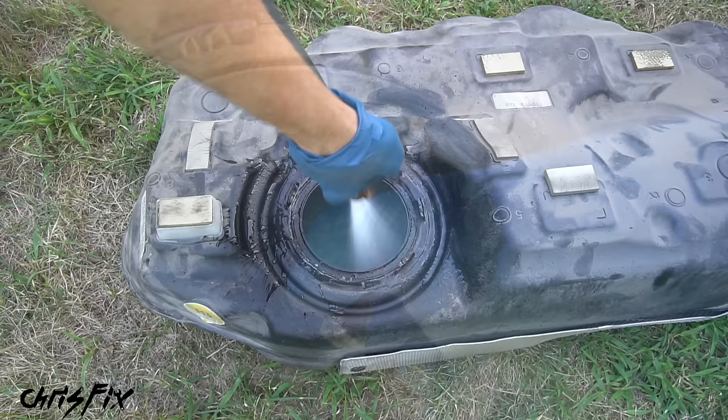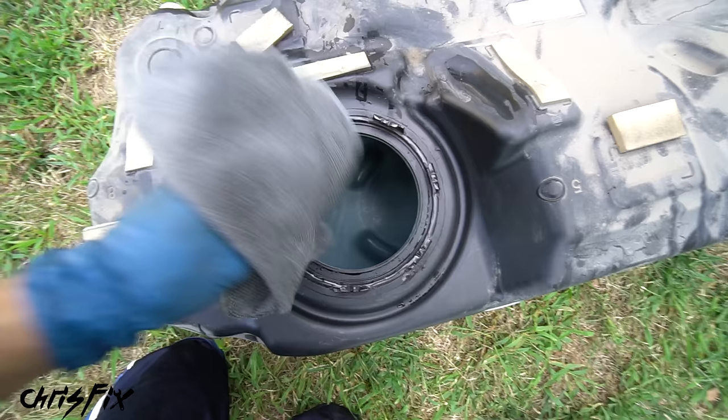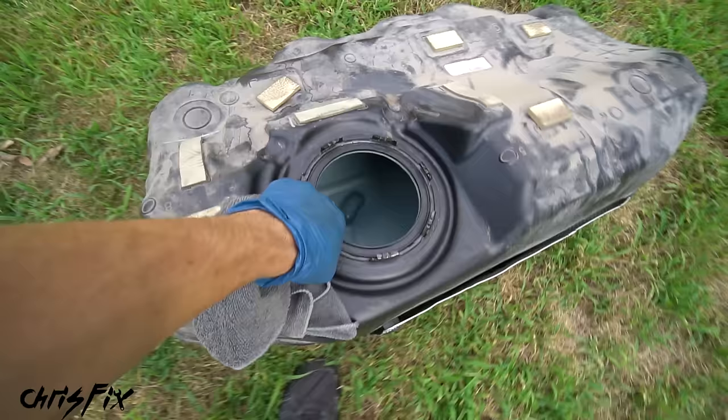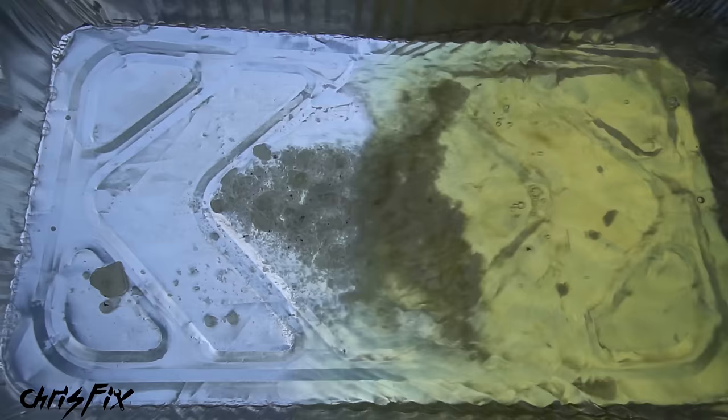The trick to getting all that sugar out is to use a little bit of water. Hose down the inside of the tank, then move the tank around to slosh the water inside, basically rinsing it out and dissolving any sugar left in there. Once rinsed, empty it out — the water will have the sugar dissolved in it, so that's how we make sure we remove all of the sugar. Then dry as much as you can inside the tank. It doesn't have to be perfect because we're going to let this sit out in the sun. I was able to get my entire arm in there and I'm confident I dried it out well, but I still want to drag it into the sun so all the water evaporates.